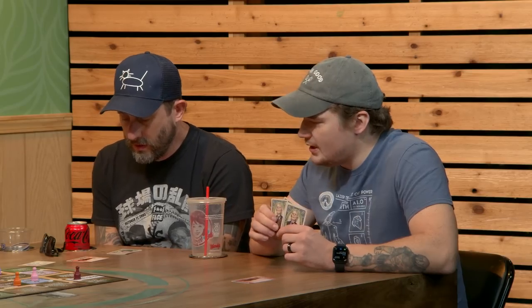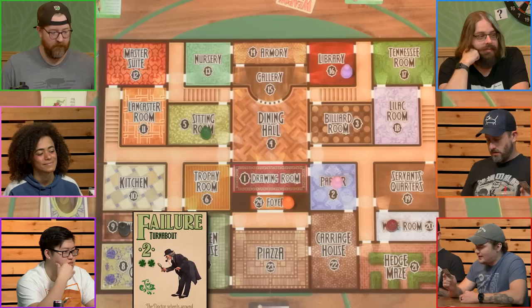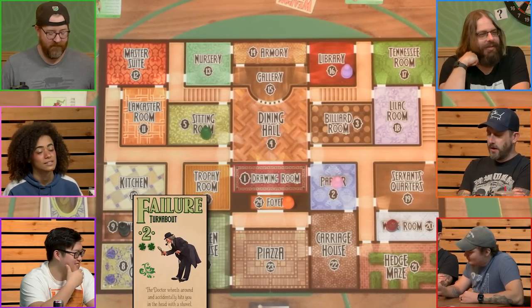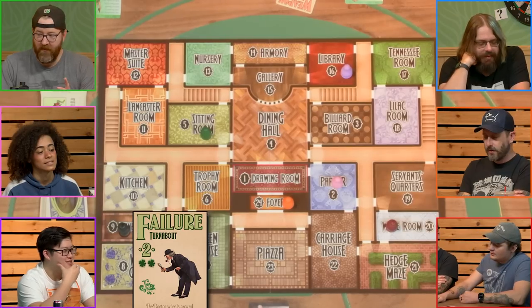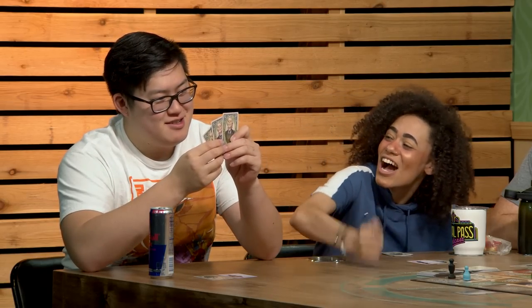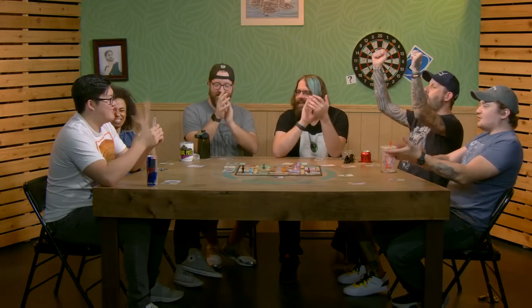We need four more. Mark, are you going to do something to help stop this murder happening? Four more. A trap. I've got a failure turnabout. The doctor wheels around and accidentally hits you in the head with a shovel. Damn. You're trying to kill him with a tiny shovel. That's a two. Two more. He needs two more to be stopped. Who gets the play? Who's your big moment, Joe? Go, go, go, go, go!